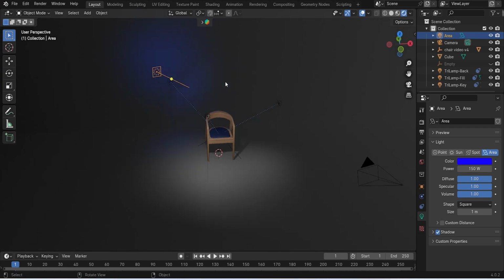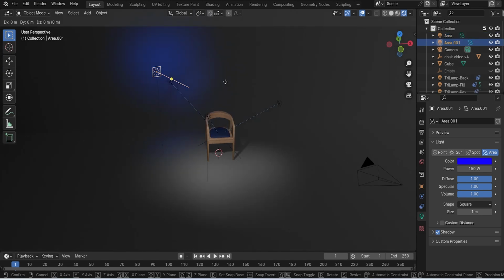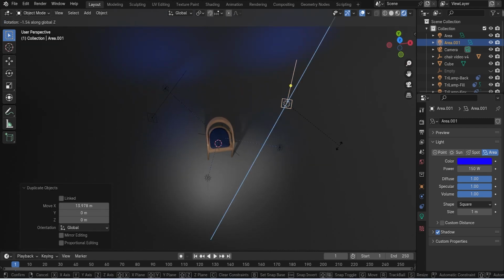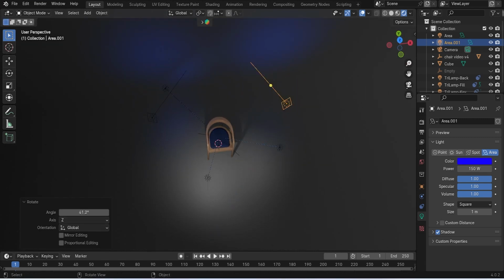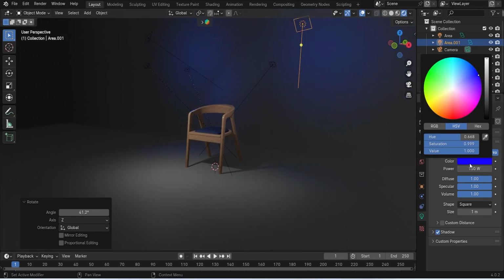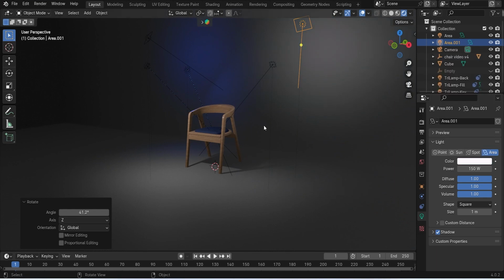Take that, Shift D to duplicate, move it over here, rotate it the other way, like that. And I'm going to change the colour of this and just put that as white.